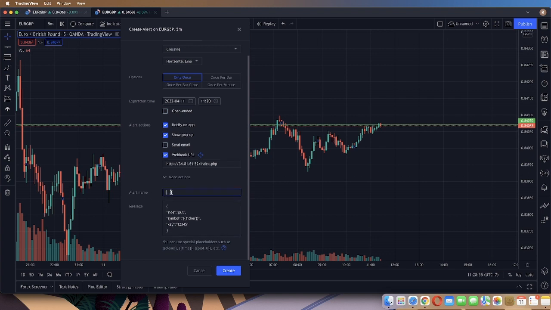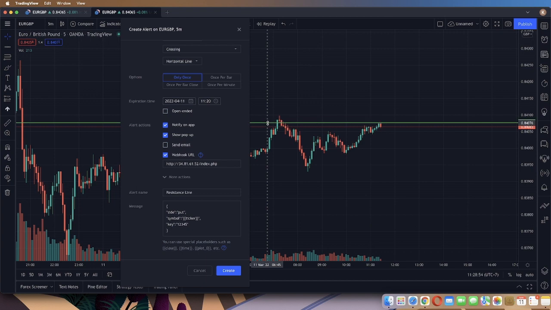And then I'm gonna put a name here. I'm gonna put here a resistance line. So we're gonna sell on this specific currency. So let's check my line right here. I want to change the line a little bit up right here, so it's not crossing yet.